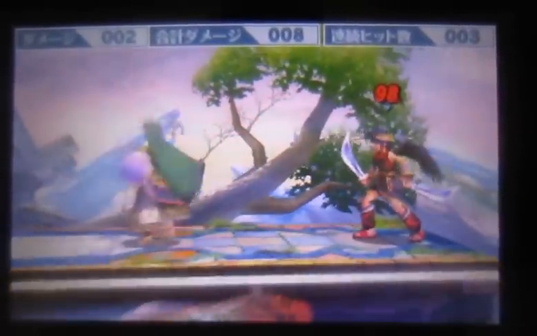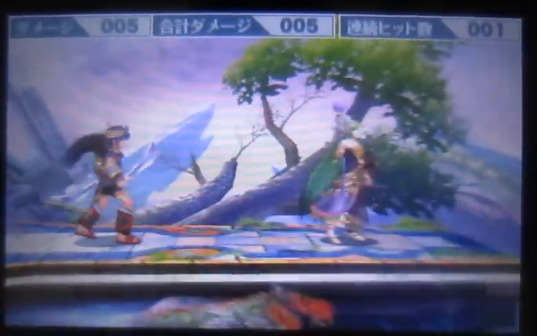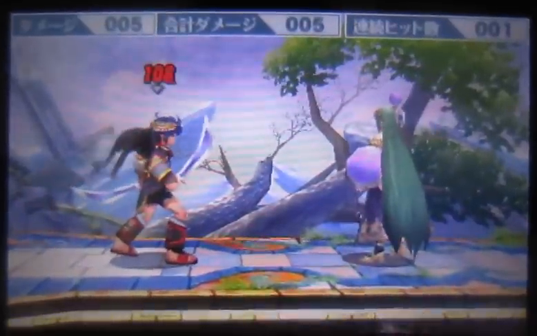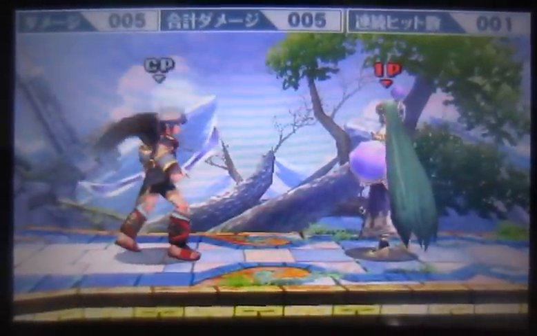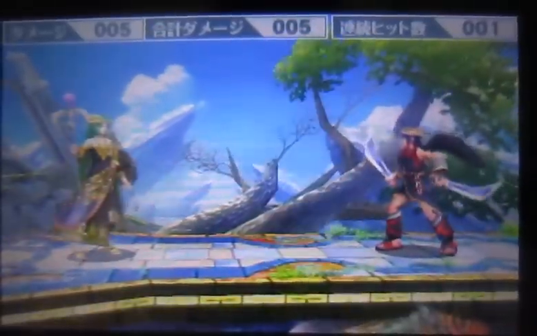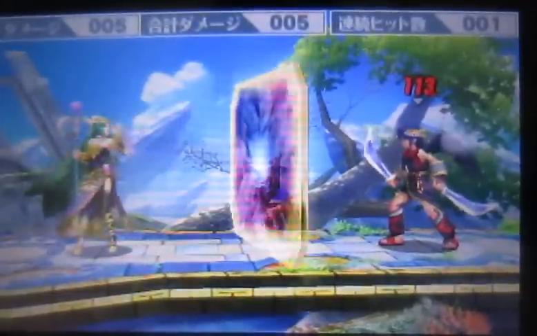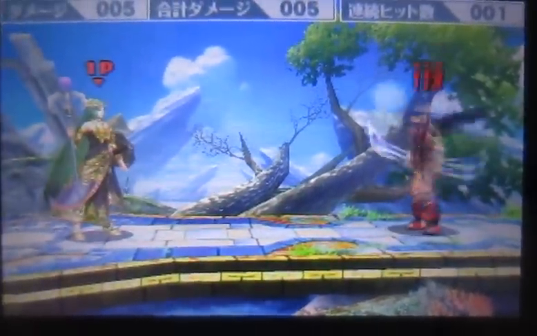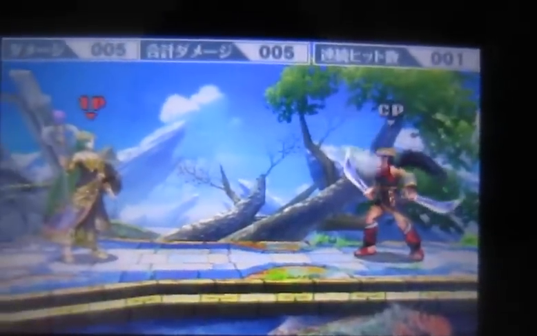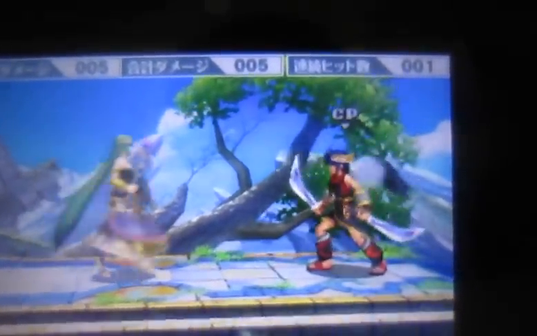Alright, so next up is her side B, her Aegis reflector. I think it's called differently in the dub. I forgot, but I like to call it Aegis reflector because it reminds me of Urien from Third Strike. So with her Aegis reflector, she puts up a wall. It doesn't last for a very long while, but this wall can reflect projectiles.